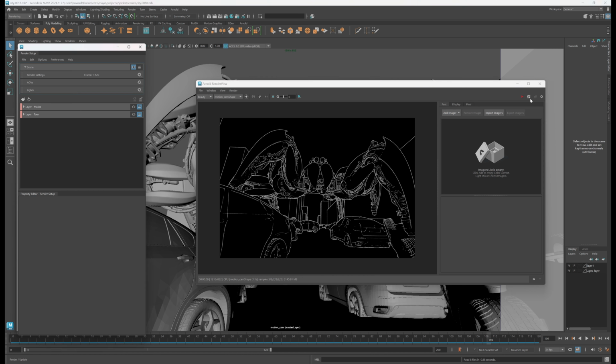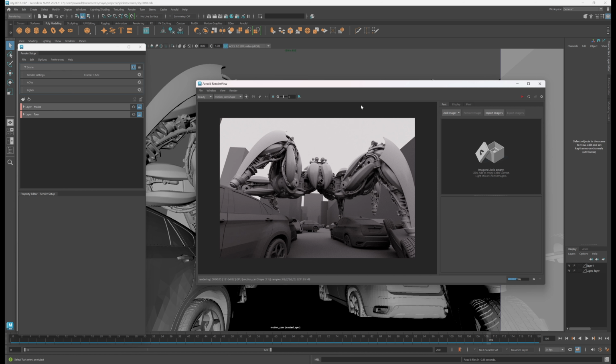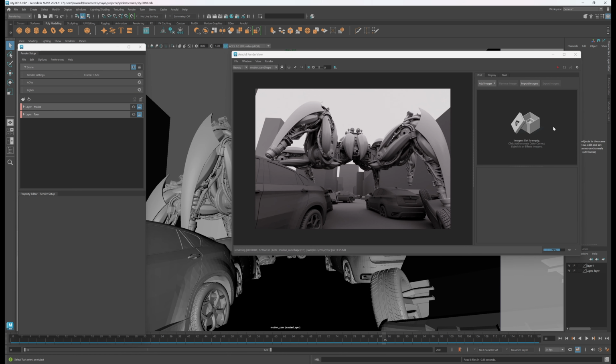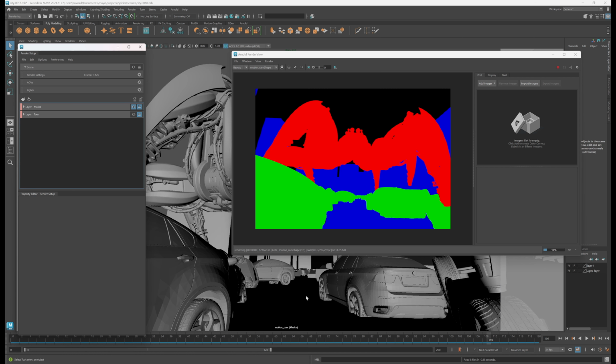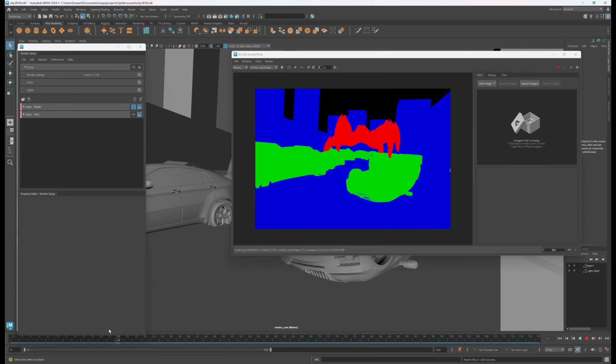So on the color side, if we go over here and we render that, it's basically gray shaded and it's got a skybox, so it's kind of like an overcast day, and that gives you all those details. And that's how that looks. And on this color pass I also have AOVs, so I need to have Z depth, obviously, so I render that AOV on that pass. And then to isolate objects on the mask pass, I have the city in blue, some cars in green, and the robot in red, and that gives me that.